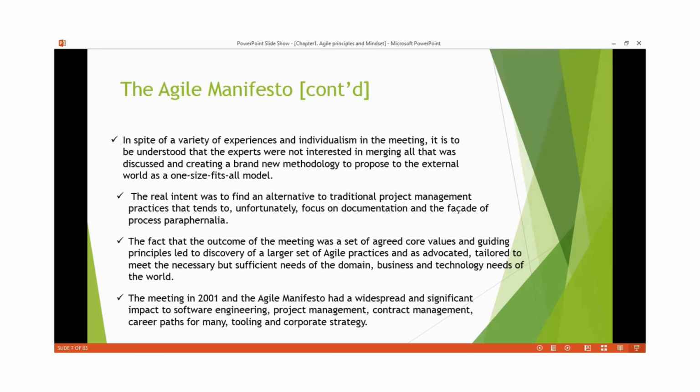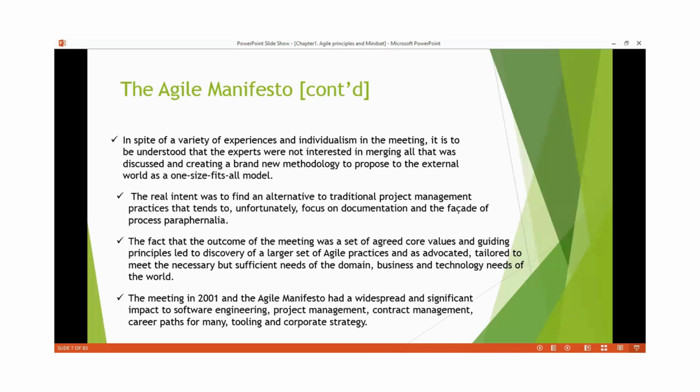So in spite of the experience of the 17 practitioners, they had to perform a Delphi technique in which they add all their ideas, but the ideas are monitored by a certain moderator who selects the best idea and puts it onto the table. So they were looking for an alternative solution to traditional waterfall, right? One that would be able to have good delivery for customer satisfaction, building good transparency, inspection, adaptation, and as well to have quick feedback and to respond to the changes.